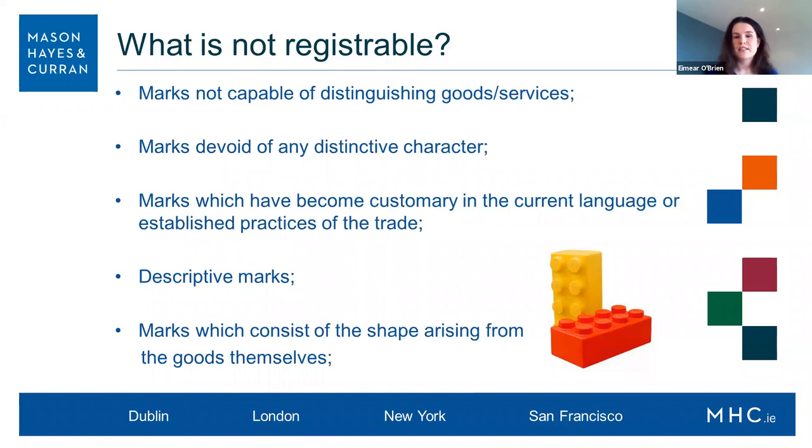And a common example of this, and I put an image here in the slide, is the Lego block. While we all might see the Lego block and automatically associate it with Lego, the actual shape of it itself is required in order to provide that technical result of the blocks fitting into one another. So we'll move on to the next slide.